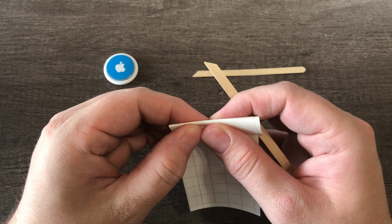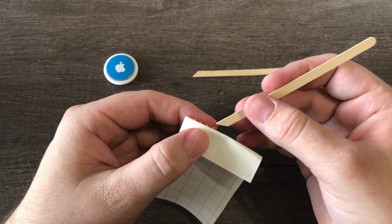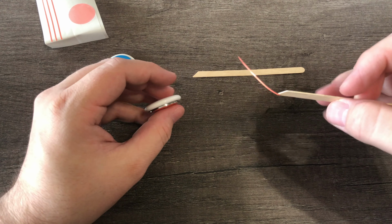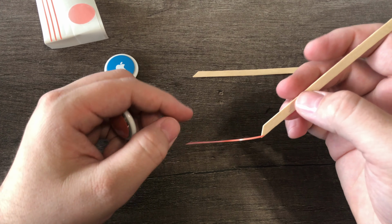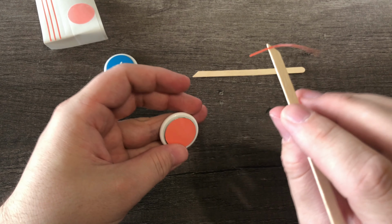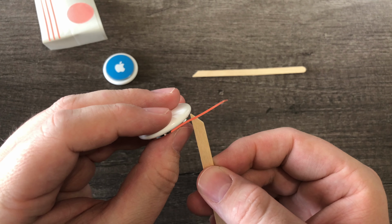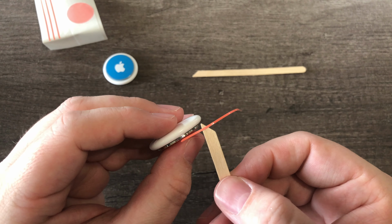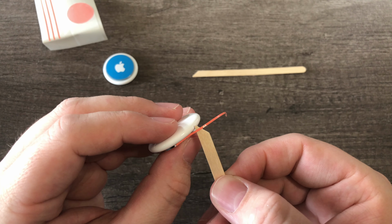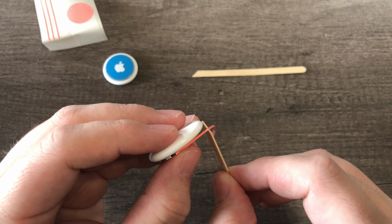So you're just going to peel it up a little bit, and I find that bending it this way and then just grabbing it with the stick is very helpful. And this one just takes a little bit of back and forth and some practice. So we're going to grab it from right here and we're just going to reapply the stick there so that we have it. And I'm just going to hold it sideways like this and just going to keep lifting until I find a good grab for it. That right there works, and you're just going to lightly roll that away.